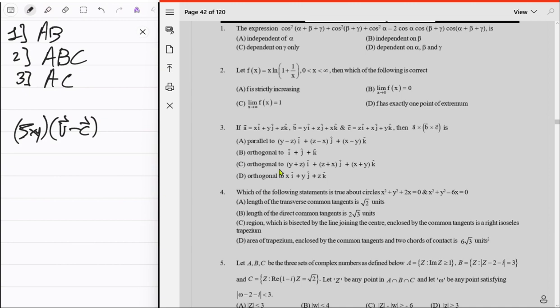Okay. And orthogonal to x plus y. Look, इससे है then इससे भी होगा, because this is like x plus y plus z minus x, or फिर x plus y plus z is like x plus y plus z times 1. You get the thing. So yes, D is also correct.